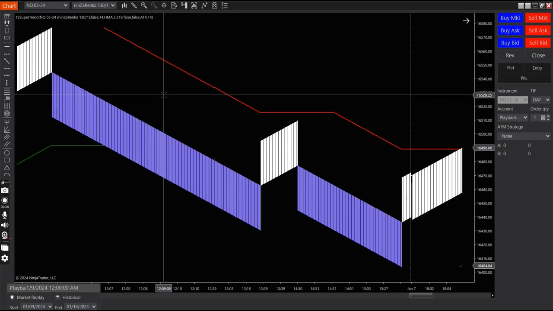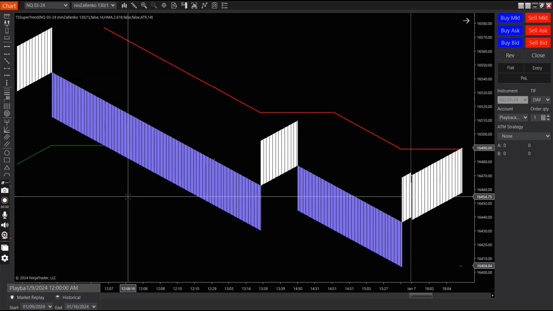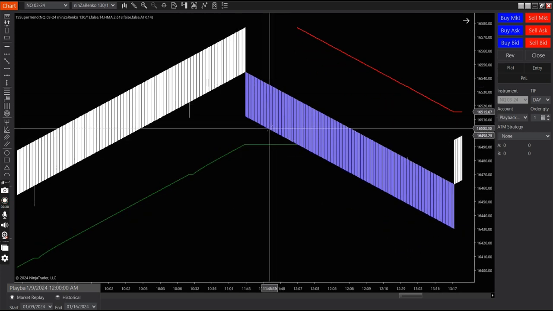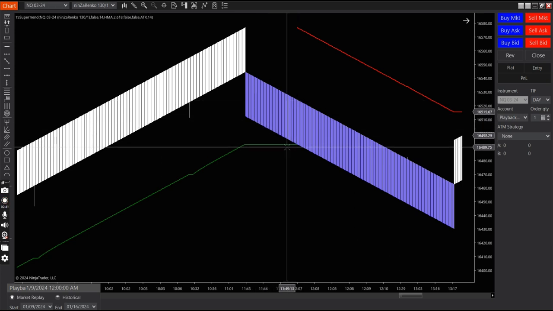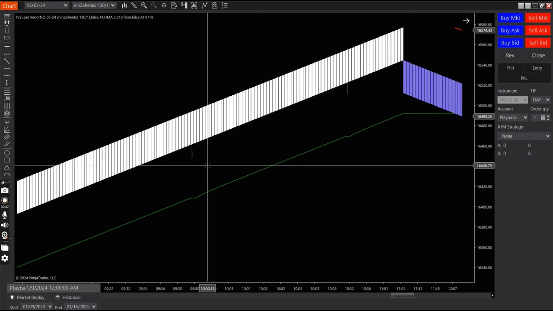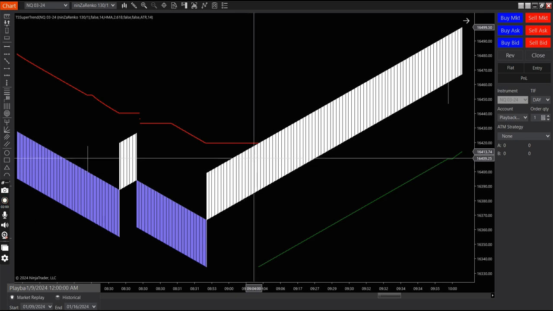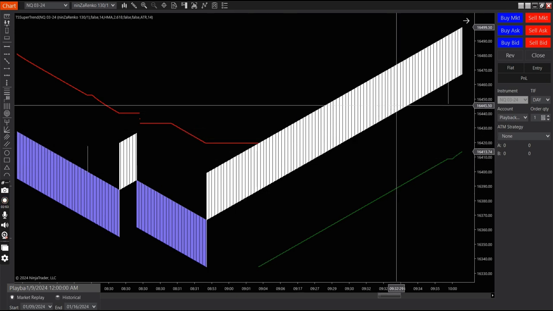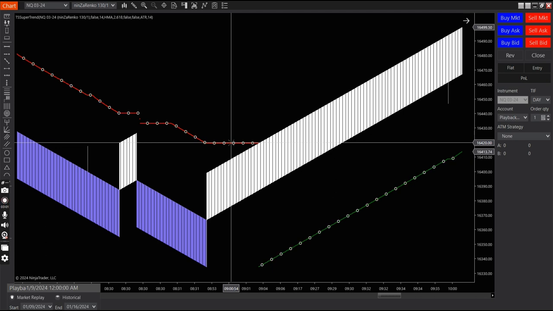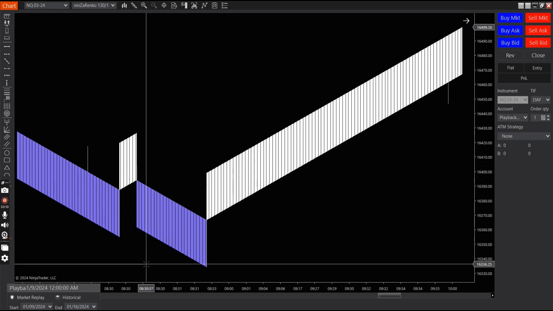So now we're going to create a new strategy based on this indicator. So the condition is that when price crosses below the green line, we're going to go short. And when price crosses above this red line, that means we're going to go long. So that's the condition we're going to go ahead and build. So let me go ahead and remove the indicator off the chart, because we're going to plot them when we create the strategy. So let me go into the strategy builder.